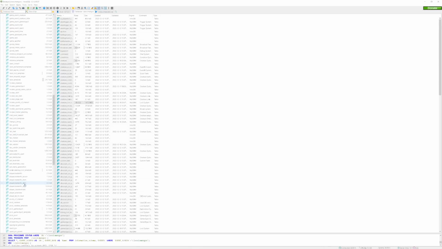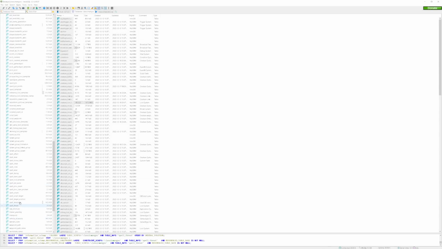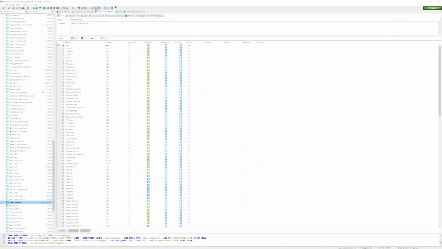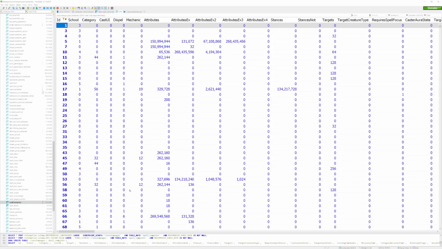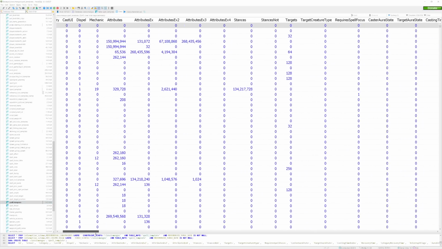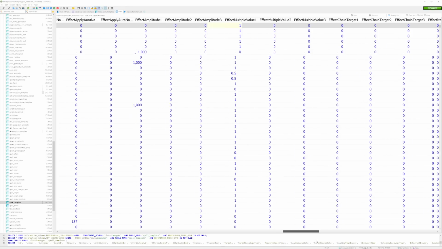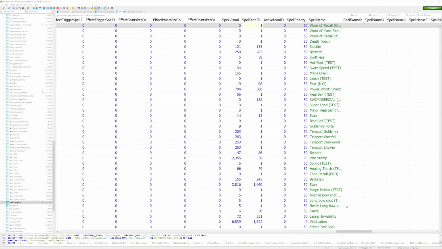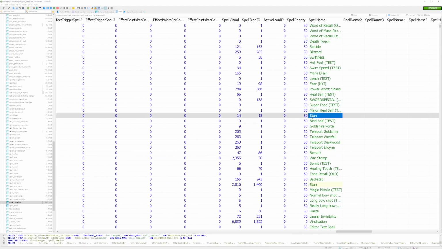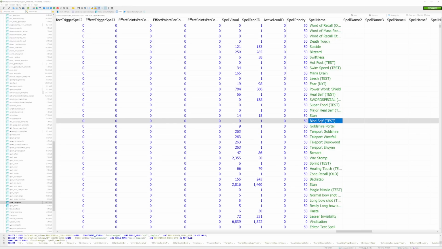I'm going to go to spell template, and I'm going to see about which spell is essentially similar to what I want mine to do. Basically what I want mine to do is to summon an in-game object for a limited duration. There's one that I can think of, and that one is probably Ritual of Summoning from Warlocks.